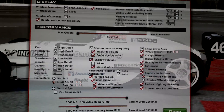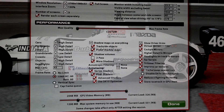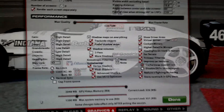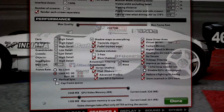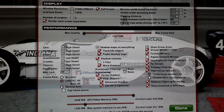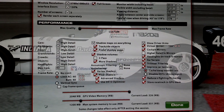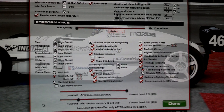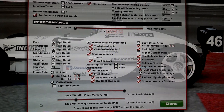Back to the subject at hand — getting rid of tearing. I really hesitated to do this because I used to be one of the people that insisted, 'Oh, I don't have that problem,' or 'I've never seen it before.' What I have here is a 7970 — a really high-end card, among the best if not the very best for iRacing. All three monitors are connected directly via DisplayPort, and lo and behold, I'm not immune to tearing, as we'll soon see.